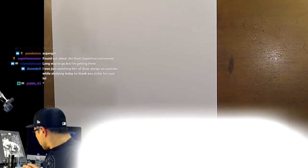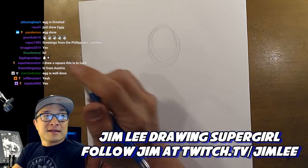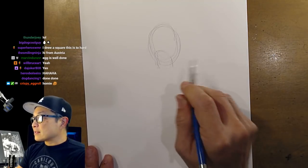Okay, we're going to draw Supergirl. Here we go. Draw an egg. You know, when we used to have the art studio, I might have said this before. All right, draw like a cylinder. That's the neck.